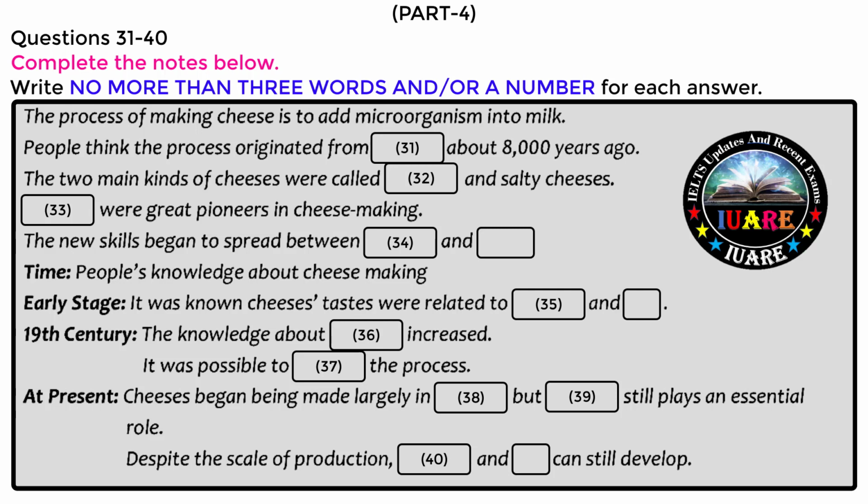Cheesemaking moved very much into the world of technology and industrial processes, although because the aim is still to produce something that people like to eat, there's still an important role for human judgment. People still go round tasting the young cheese at different stages to see how it's getting on, and may add a bit of this or that to improve the final taste. Whatever the scale of production, there is still room for the development of art alongside the technology.